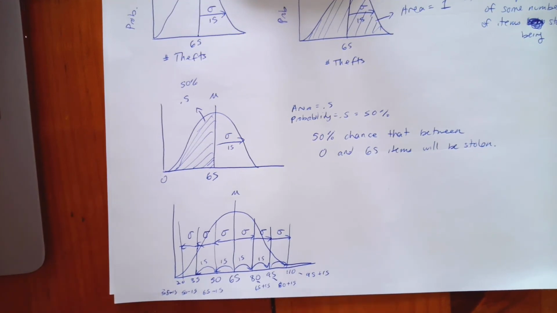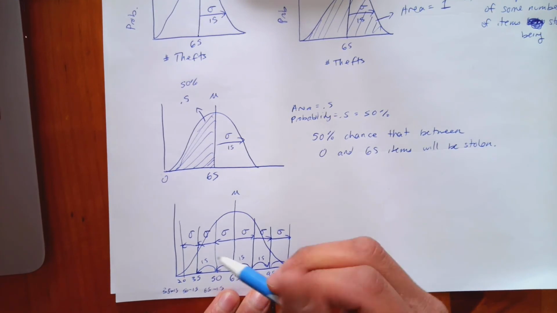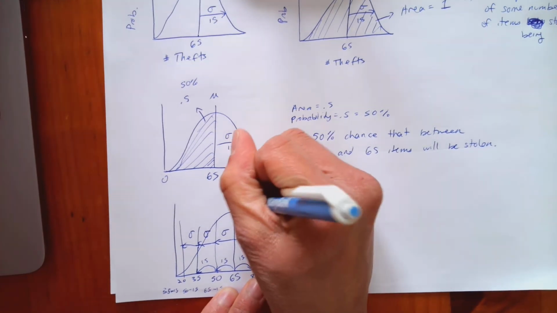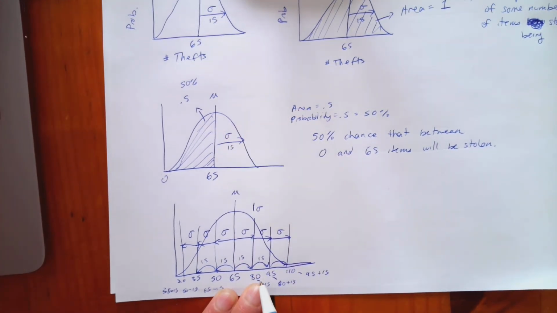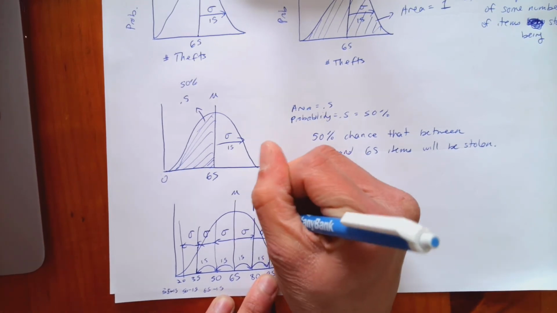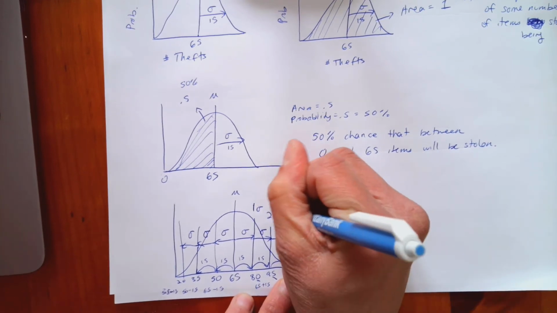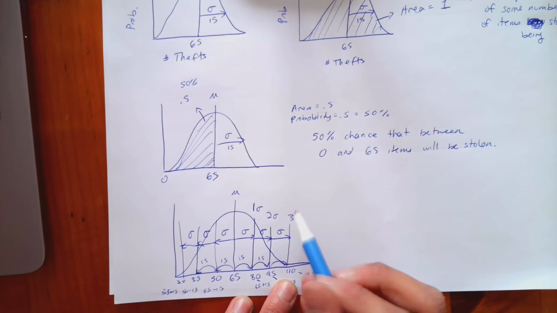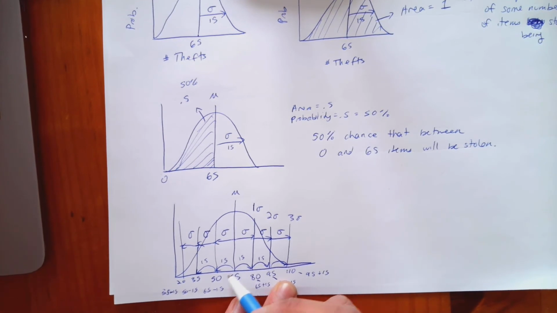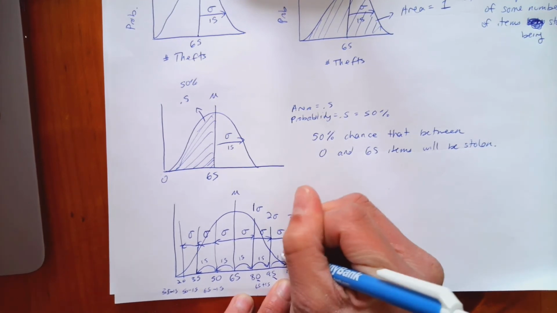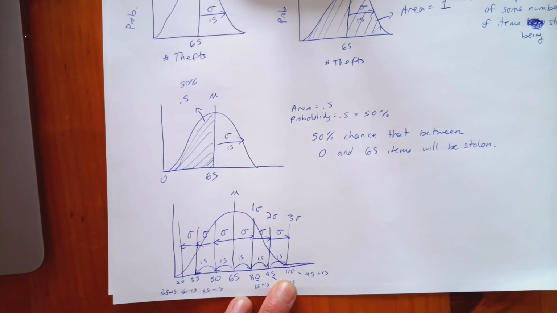So we have this normal distribution, and we are breaking it up into intervals, and each of them is the size of one standard deviation. So here at 80, we're at one standard deviation in a positive direction. We go to 95, we're now at 2 standard deviations in a positive direction, so we're jumping 1, 2. And at 110, we're at 3 standard deviations in a positive direction. So we've jumped 1, 2, 3 intervals of 15 to get to 110.